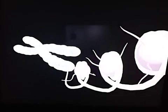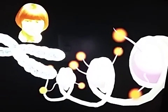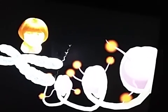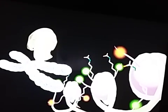So if we zoom into the cell, you'll see a chromosome, and if we stretch out the chromosome, that's the DNA, all twirled up there in gray. The pink blobs are proteins called histones that the DNA is packaged in. Red means the gene is off. The problem during aging is that chemicals come in and stick to the histones and turn the genes on. So that's what the green lights mean.